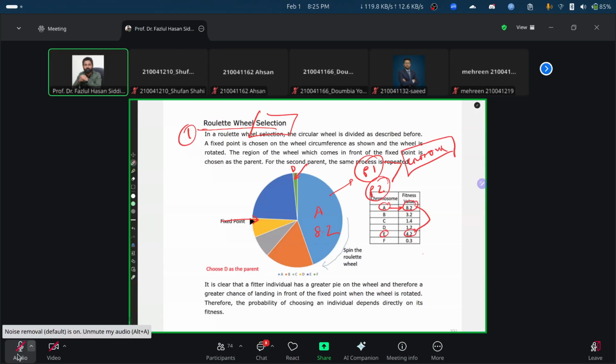But actually, as I've just told you, two best parents might not produce a best child. Sometimes there should be a mix with the low quality parent. I mean, sometimes we should also look for a low quality parent. Low quality means low fitness parent. Since always the good parents are not good for producing a good child. That's very important.